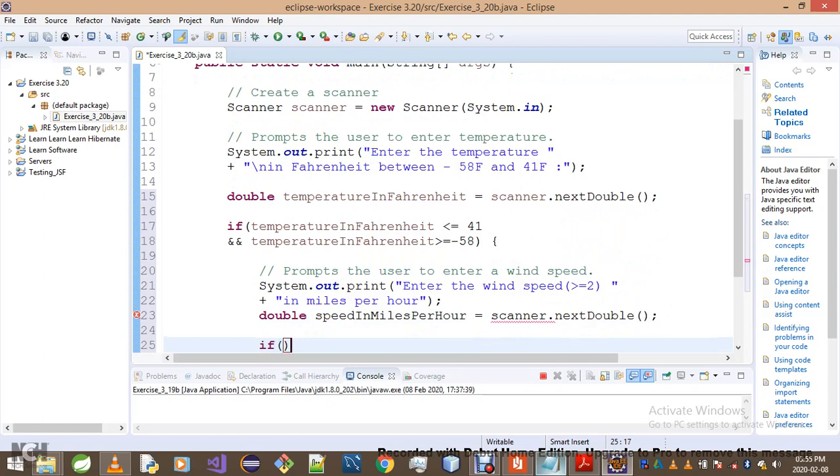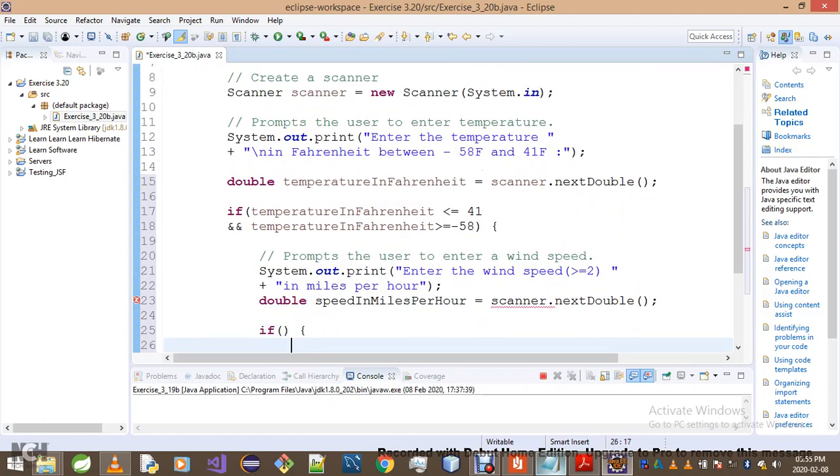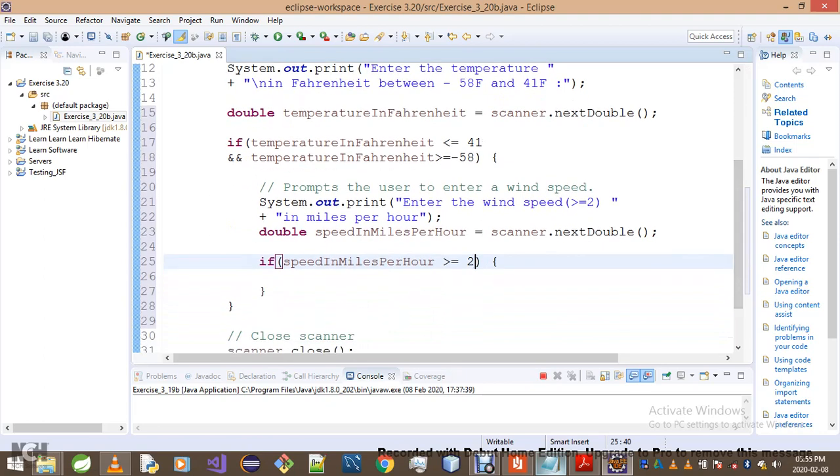Now we gotta validate our speed. So if speed in miles per hour is greater than or equals to 2, that's where we'll deal with it. Otherwise, we're gonna have a problem. We might wanna display an error or do whatever.